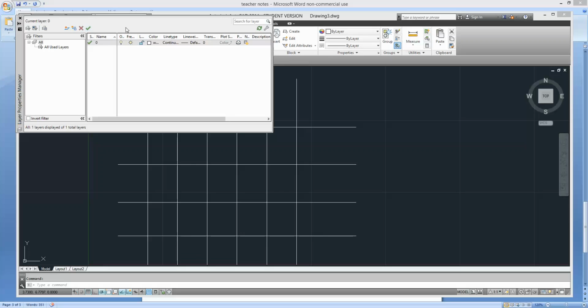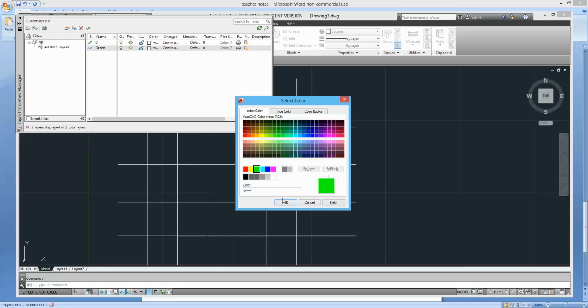So from here, let's say that I wanted to add a couple of new layers. All I have to do is go to this tab right here and click it, and you're going to notice that another layer will appear. As of right now, everything in this drawing is underneath this 0 layer, and this is the one that's active. So this layer where it says Layer 1, I'm going to at least change the name, and I'm going to call it green. The reason why I'm going to call it green is because I'm going to switch the color, which is located right here, from white to green, and press OK.